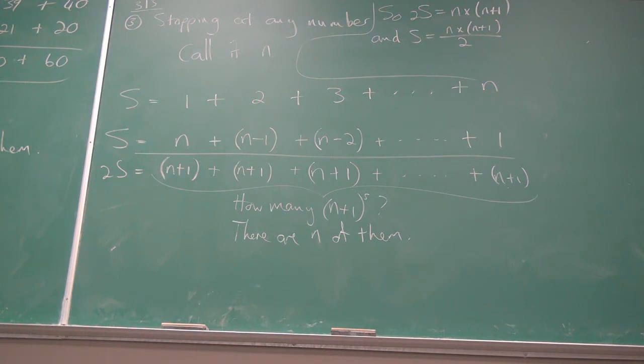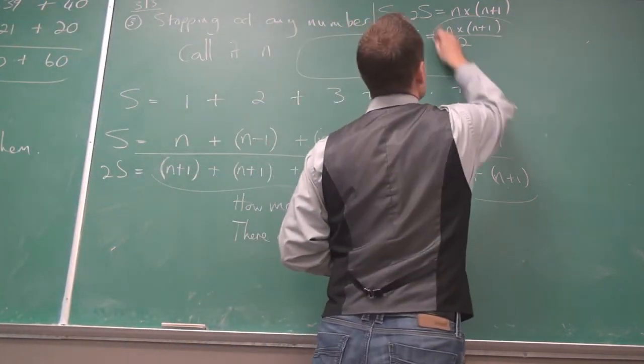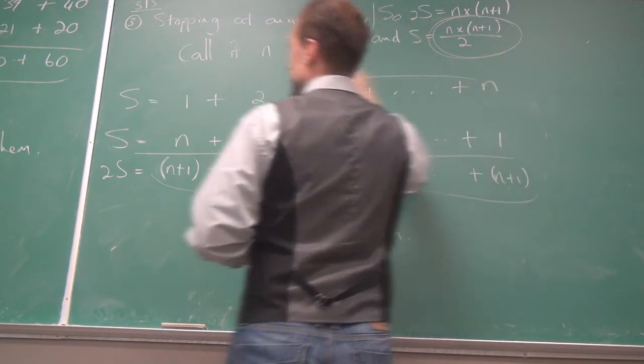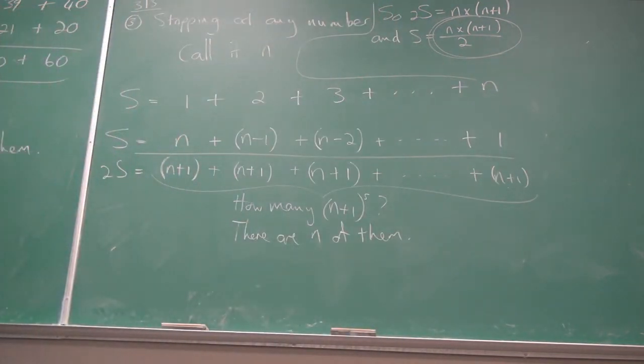Does it make sense? I just want to sort of expose you to the idea of the formula and getting a formula. Now, this is the only formula we're going to do, but I do want to remember this. And it only works when I start with a 1 and the numbers go up by 1 every time. So it's very specific, but I just want us to see it.